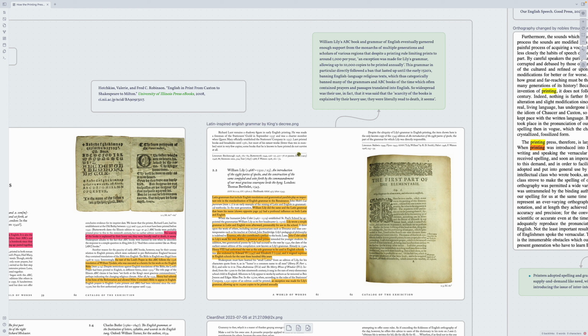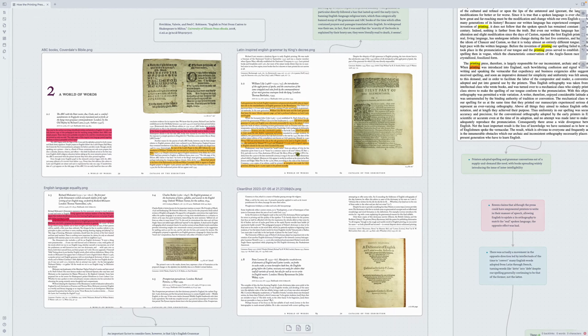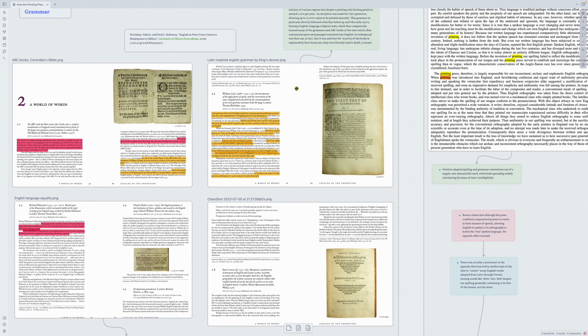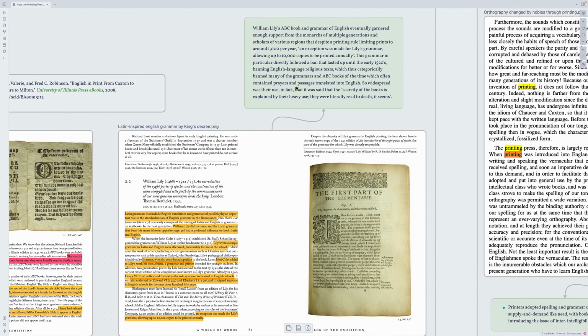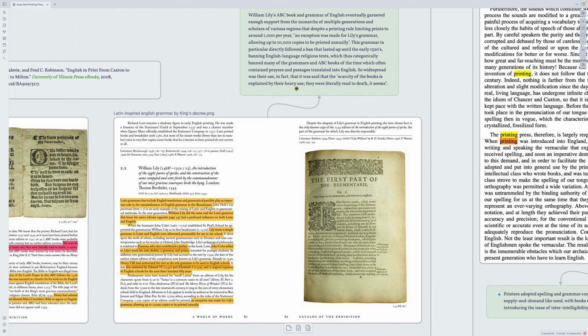And then on top of that, the fact that Latin was used for a lot of things and English wasn't, as well as the fact that people had seen English to not have enough terms to express a lot of high-level enlightenment, although this is pre-enlightenment, highly scholastic ideas and deep ideas. People thought that English just wasn't apt for things like this, and there was a lack of English equality with Latin at the time. But people like Lilly here were able to establish ABC books, which were basically the elementary grammars of the time.